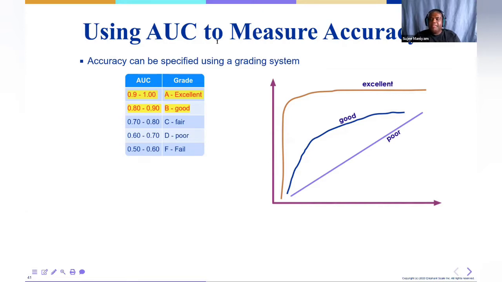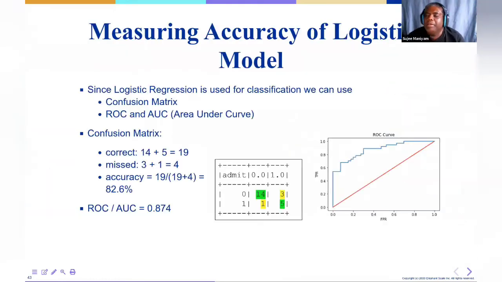So okay, now that we know the basics, let's go back to our college prediction. So here's my confusion matrix. Let's start with that because that's where everything starts. Remember, admit is the one we are trying to predict. Admit is 0 and 1. Looking at the confusion matrix, for the 0, it predicted 14 correctly, 3 incorrectly. You can see the color coding, right? For 1, it predicted 5 correctly, and this cell, 1, it misclassified.